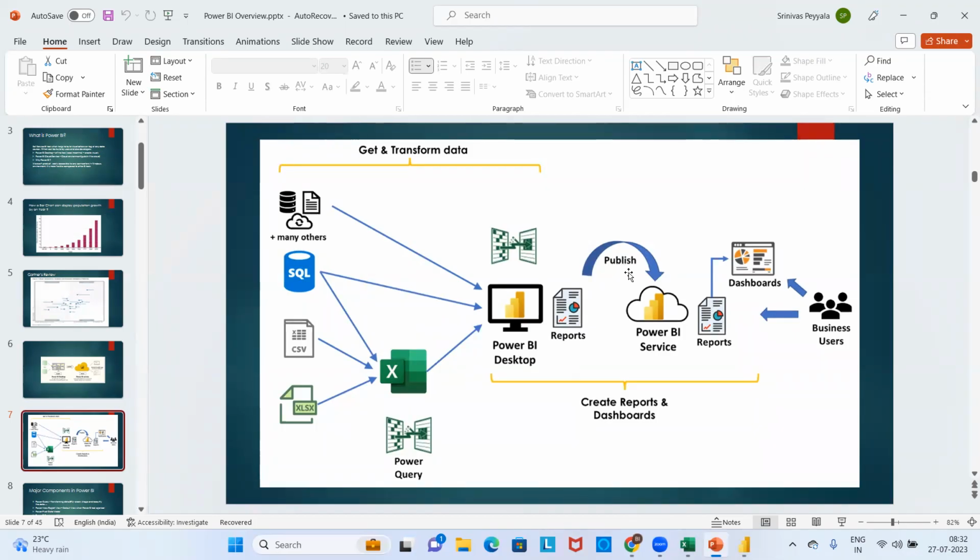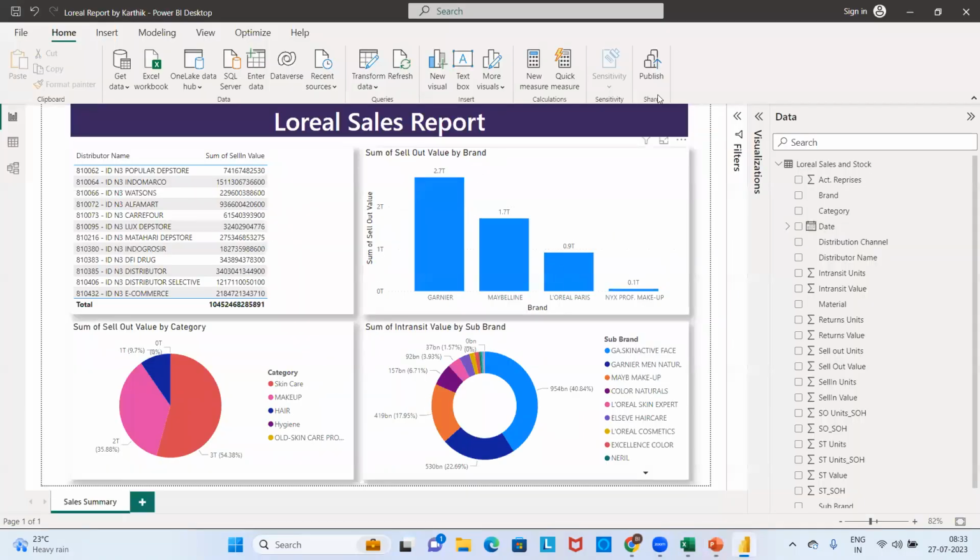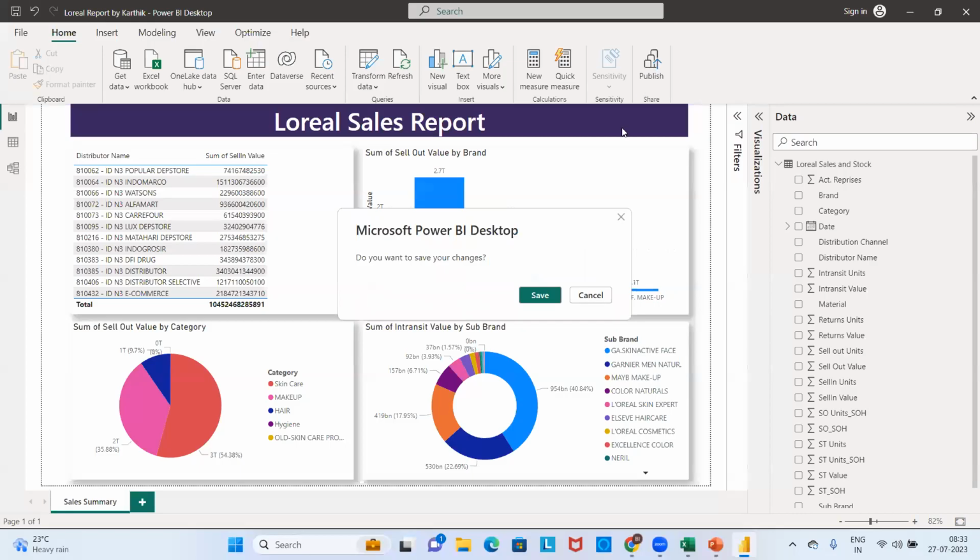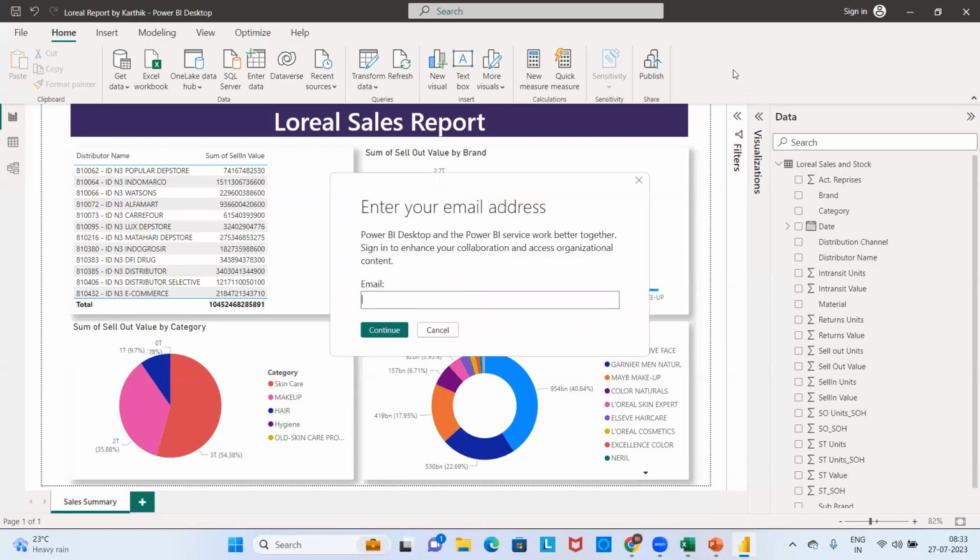To the server. In some reporting tools, in Tableau, we call it Tableau Server. In QlikView or Qlik Sense, we may call them server, but in Power BI, we call it service. So both words are the same, but we use the nomenclature in a different way. So Power BI service. I just need to publish my report to the service. I'll just go and click here. Automatically this will ask me for credentials, whether I have access, whether I have a license or not.